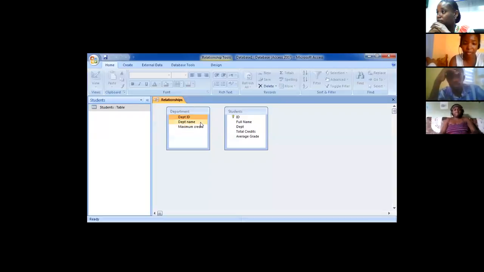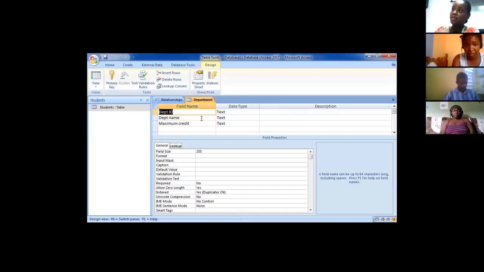Right again? All right, yes. Hold on one second. Right click department for me, up at the top. Go to the table design. I saw something. The department ID needs to be a primary key. It's not a primary key right now. To make it a primary key, look in your menu at the top. You notice it has a key. Click on the primary key.